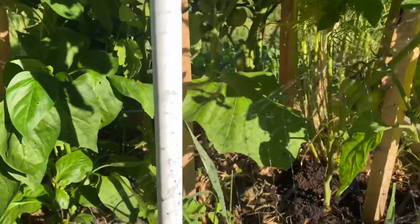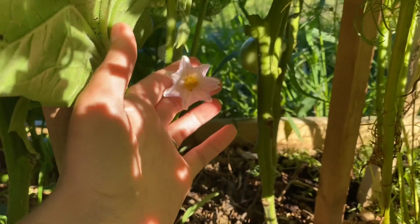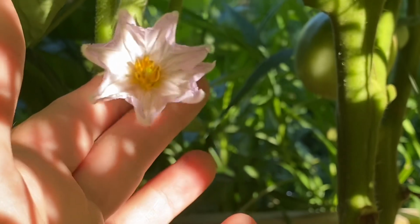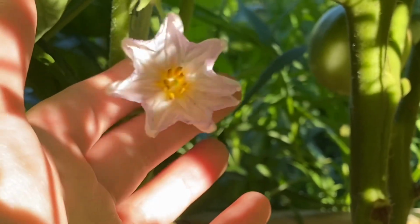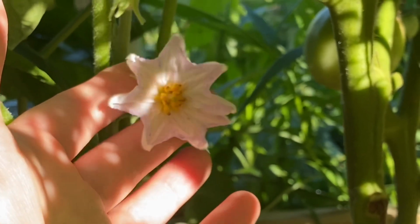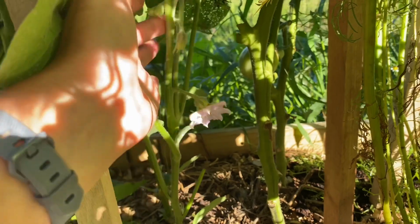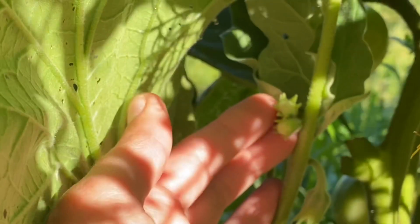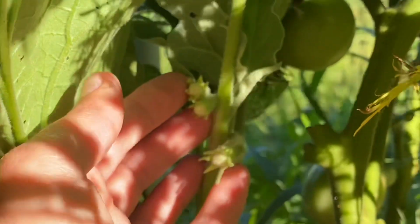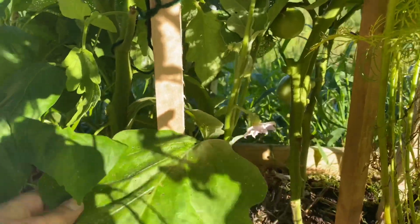A little bit about the eggplants. Again, the season is running out, and I don't know how far my eggplants can get, but look how pretty that is. That is so gentle pink and purple. What a color palette, really. That's amazing. And I have some more buds and blooms forming. I don't know how far this will get, but I'm so intrigued at this process, so I'm leaving them be.